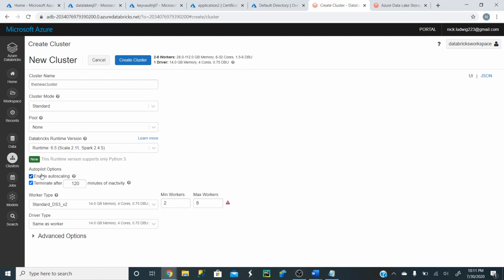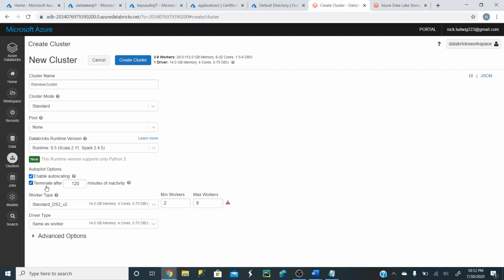Now, the autopilot options are pretty neat. The first one here is auto-scaling. As I mentioned, Apache Spark can divide your work up into different sections and have different computers, called workers, processing those. And so it can auto-scale, so it can actually bring in more compute resources if you have larger and larger files. You can keep this on, you can turn it off since we have a small file, but no harm in keeping it on for right now, as long as we manage that.